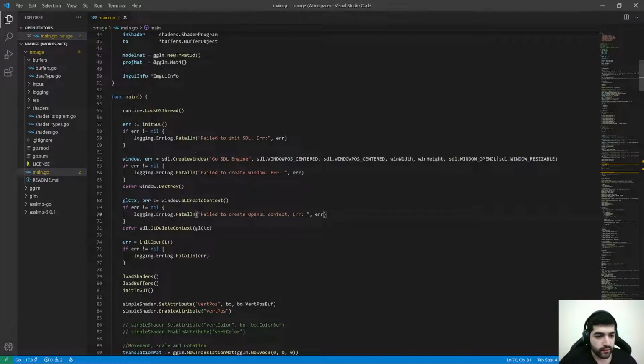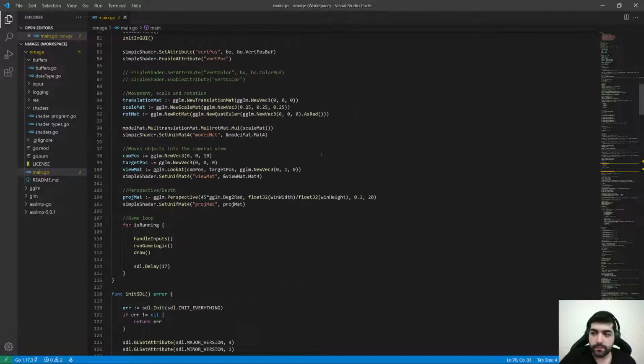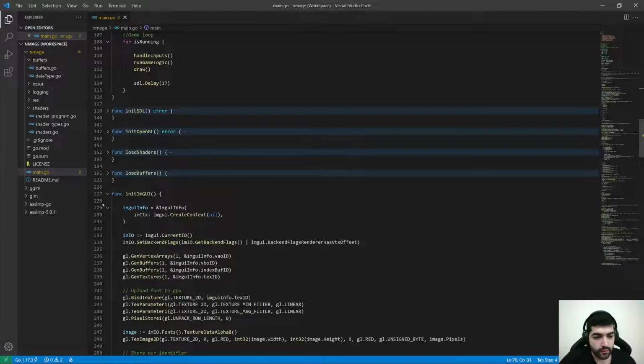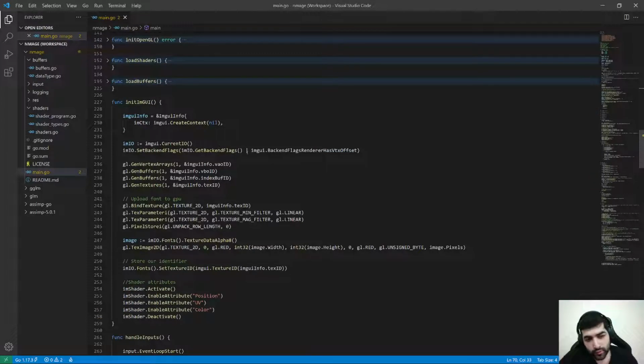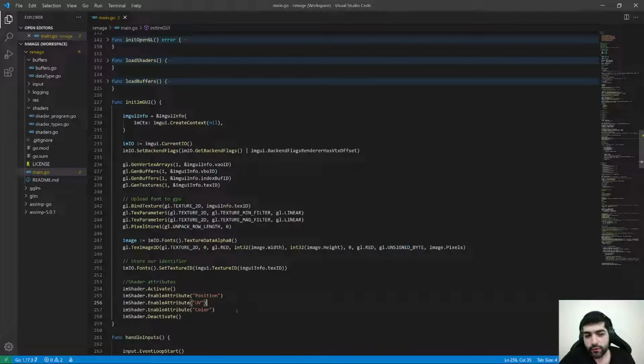Let's see. So SDL is done. Now we can go back and discuss ImGUI. If you remember last time, we needed a bunch of information for ImGUI. It's essentially a full rendering system by itself. Just like when we render any objects, we needed all the VAOs, the buffer objects, the vertices, whatnot, to render ImGUI. So we are getting all the vertices from the ImGUI library, and we just have to render it ourselves.